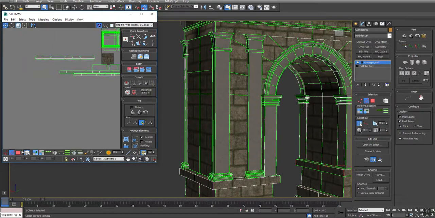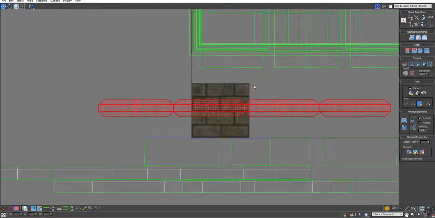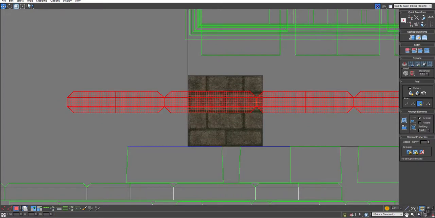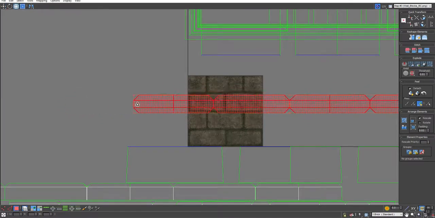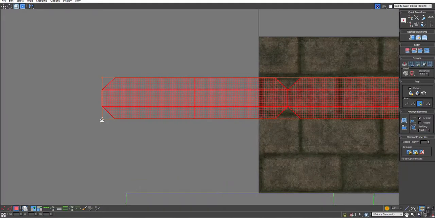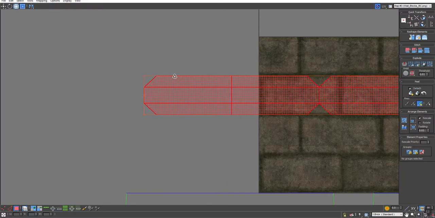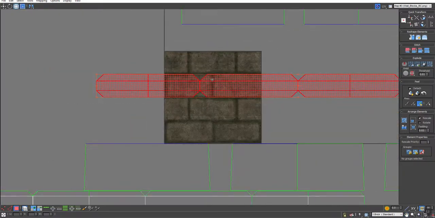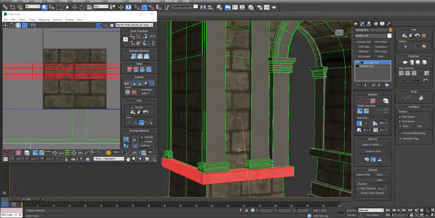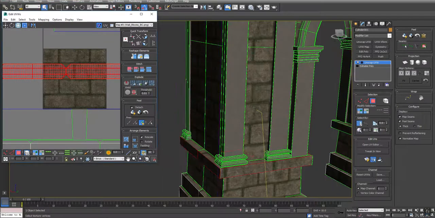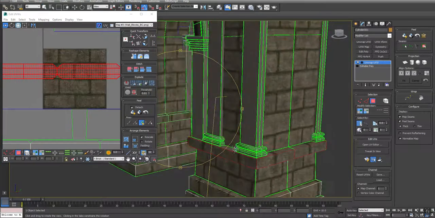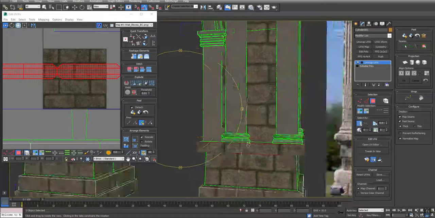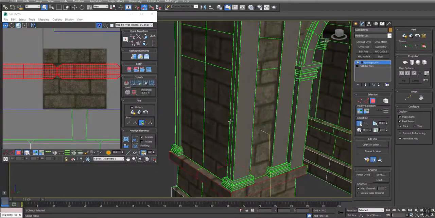If I take these polygons, I just bring this over, and again I'm going to use my FFD modifier, the freeform deformation, the volume, if you will. And just adjust it so it's about halfway through my texture here, kind of where the edges are. Then I want to make sure when I look at it that the placement of the blocks makes sense. There we go. I think that's looking pretty good. So that's that basic process.